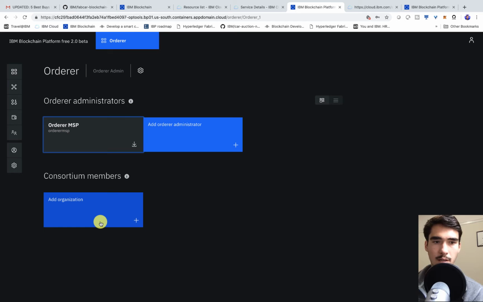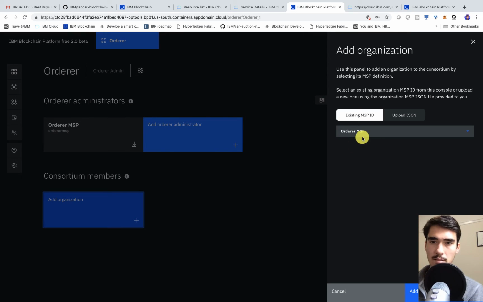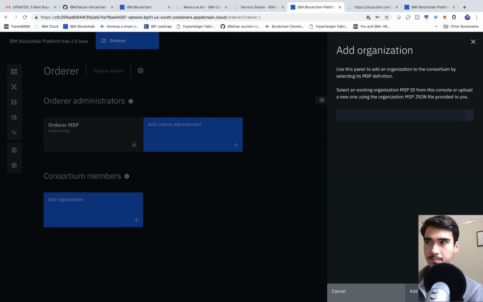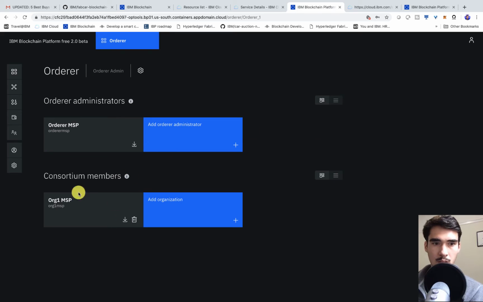And we can go ahead and click on add organization for consortium members. And we'll use the org1 MSP, and we'll click on add organization. So we have our org1 MSP in here.